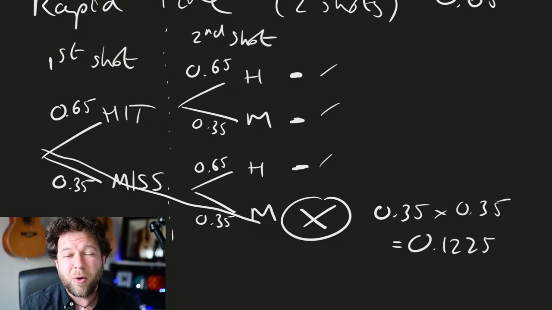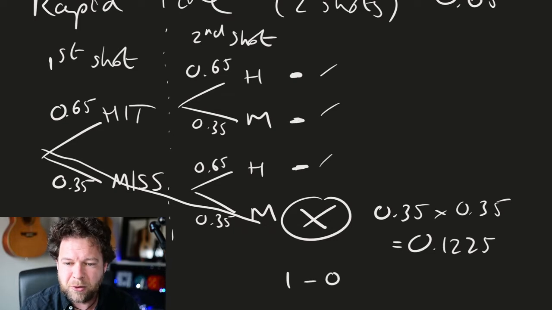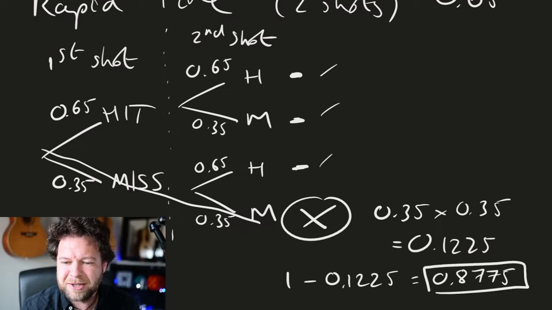0.1225. But the thing I'm really worried about is not the chance of my missing both shots. I want to know the chance of hitting at least one of them, which is the complement, as I said. So it's 1 minus that. It's 1 minus 0.1225, which is, I think, 0.8775. And that's our headline figure. That's the chance of hitting at least one of the rapid fire shots.